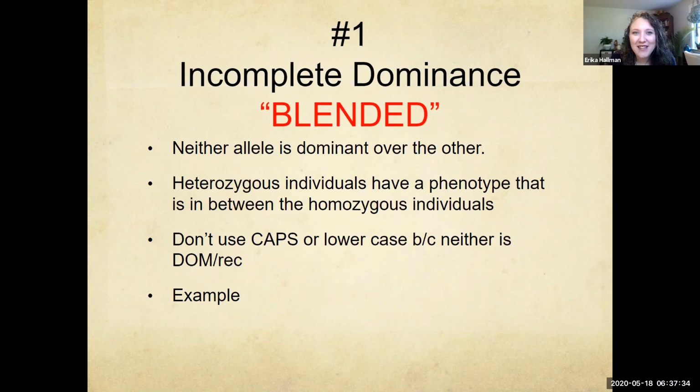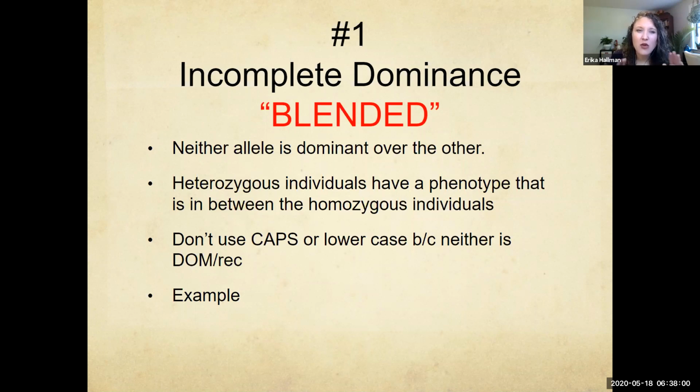If we were in class together, I have this fun activity where anytime I say the word incomplete dominance, I don't care if it's in a test or a quiz or the hallway, whenever I say the words incomplete dominance, I allow my students to scream the word blended, because I really want your brain to connect those 2 ideas. All right, and we'll talk about why that word blended is a good word to think about with incomplete dominance. Okay, so let's talk about incomplete dominance.